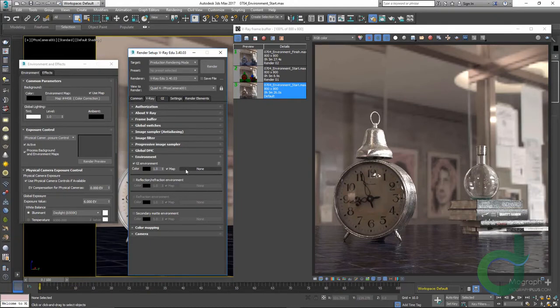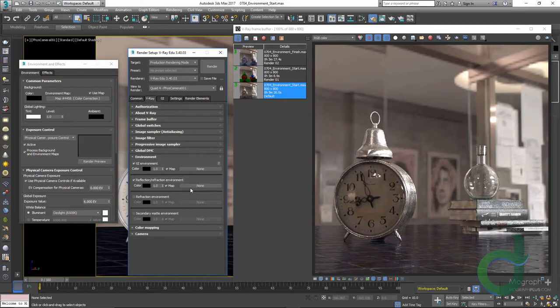We have the same set of settings for reflection, refraction, and secondary matte environment. You can see we have this reflection refraction environment and a separate refraction environment. Right now, if I enable reflection refraction environment, the color or texture defined here will be used for both reflection and refraction rays, which is normally what you want.